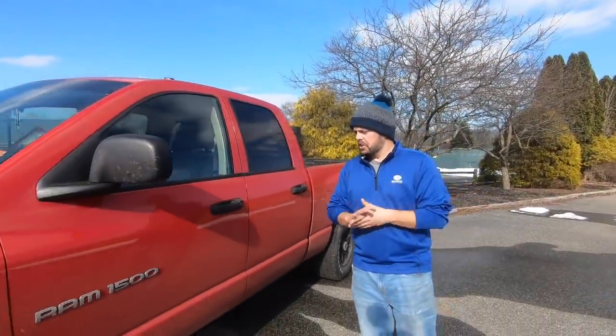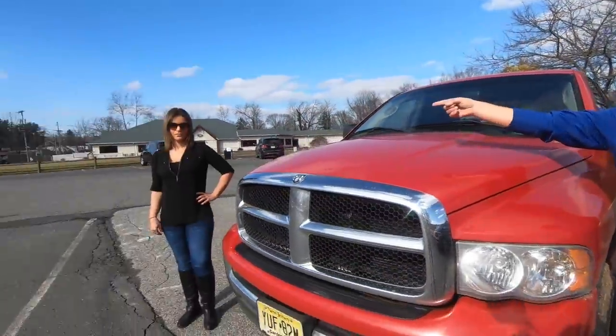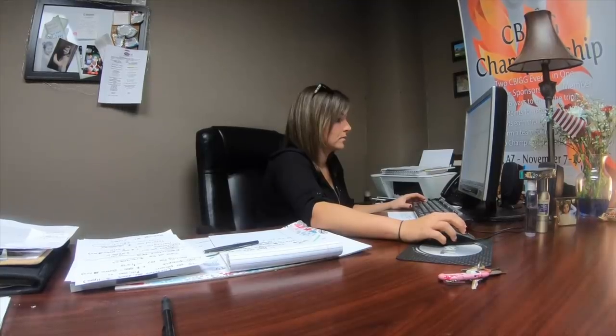So this is what you might think of when you think of a pickup truck — it's rugged, it's simple, it's meant to do a job. You might think this is owned by a contractor or someone similar. However, it is owned by her. This is Courtney. Courtney is an events coordinator at a golf club. She spends the majority of her day behind a desk answering emails, making phone calls, and booking parties for the club.